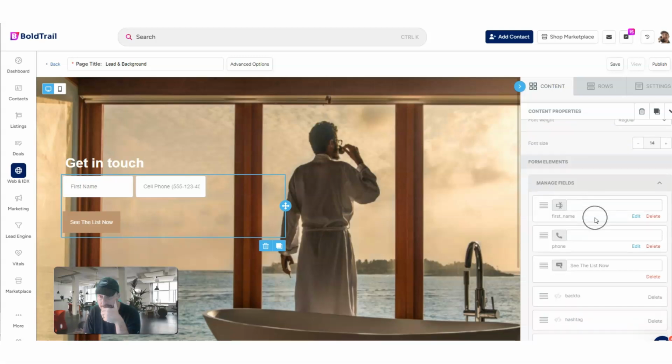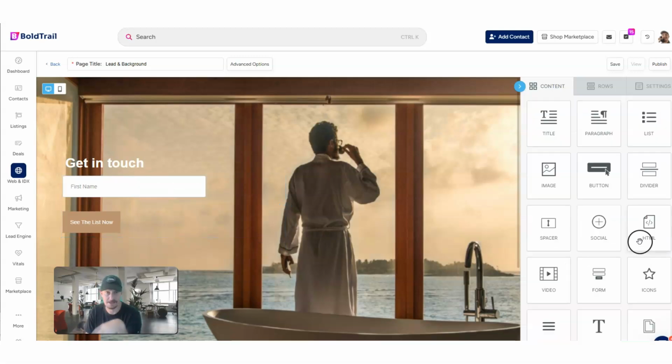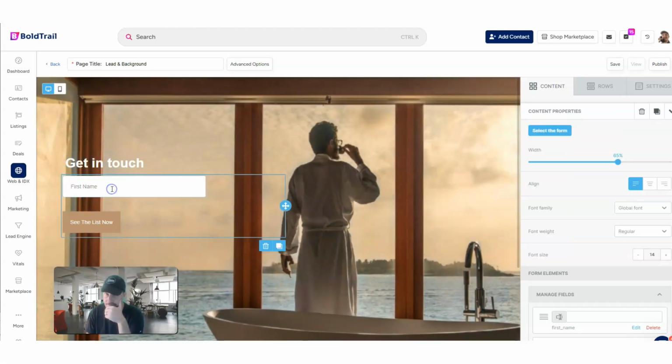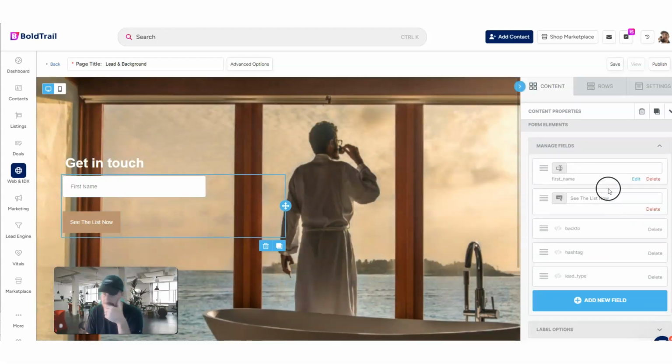Click back in here. And I don't really want the phone. I'm not a fan of getting phone numbers. You might be. I feel like it suppresses response, and people are going to call me anyway once all the follow-up stuff starts happening. And if they want to work with me, they'll eventually call. But really all I want here is, maybe I'll go for the first name, but really all I want is the email address, honestly.